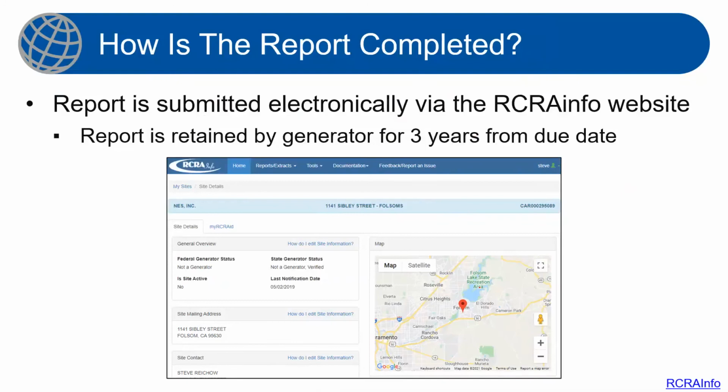However, most transporters or the TSDFs that you send your hazardous waste to, they will provide you a detailed report. So they'll identify your waste streams based on those waste codes, the quantity of waste that they accepted, the management method code. So that is typically the starting point that you will utilize in regards to collecting this information for your biennial report.